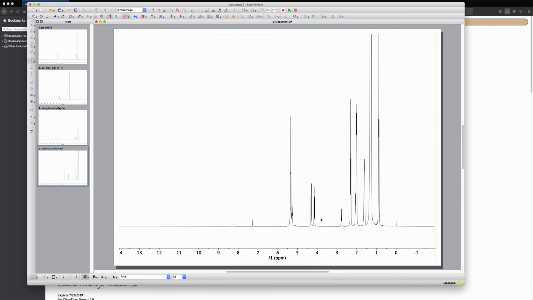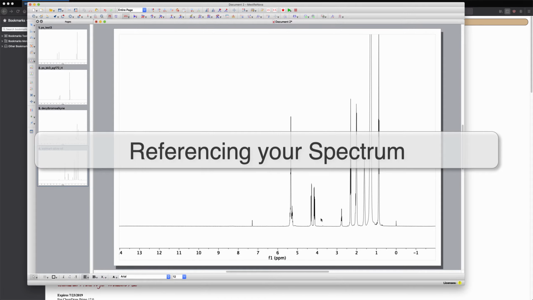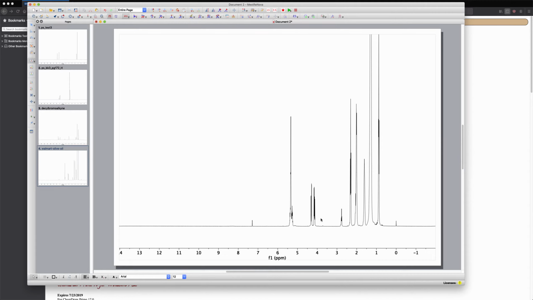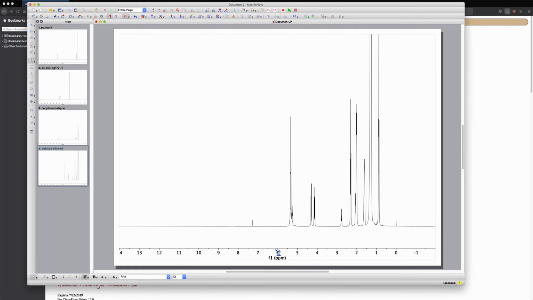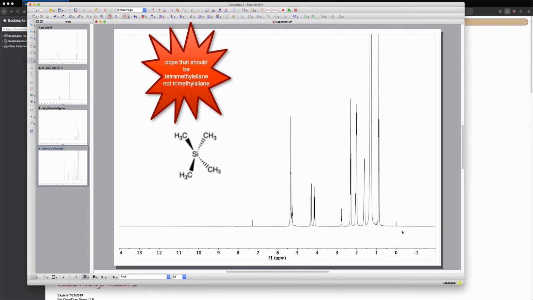Now, the next step after you've got it nicely phased is to reference the data. And so you want to ensure that the x-axis here is correct. By definition, we use trimethylsilane, or TMS, as our reference point.